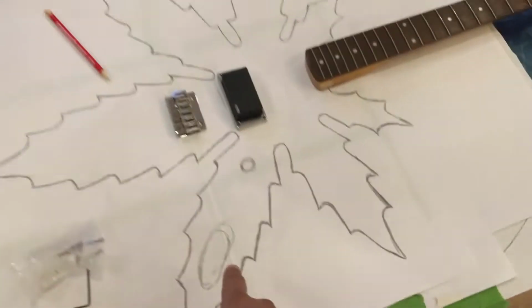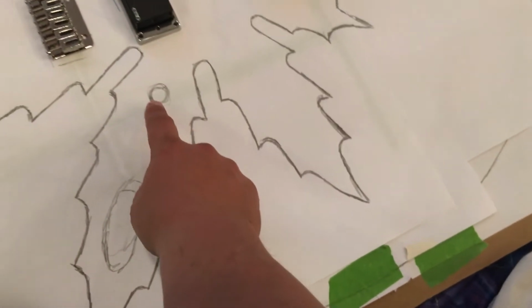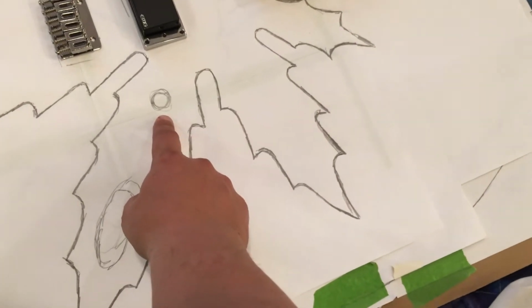And this jack's going to be like a Strat input. It's going to be like one of those inputs right there. And this is going to be one silver volume knob.